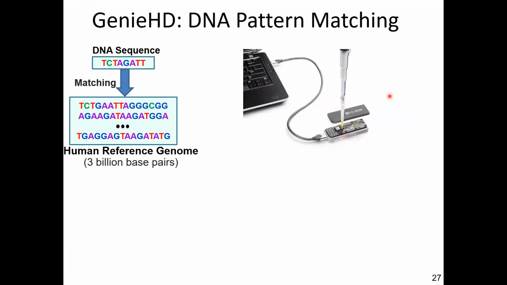But what's the application of that? Of course, the application of this memorization can be on learning tasks that I covered, but I want to show that the only application of HD computing is not there. We can actually use HD computing for pattern matching. If you look at pattern matching, it looks like brain-like memorization. You have a really large human reference genome, and you have a query. You want to see if the query exists in your memory, where you store this pattern.